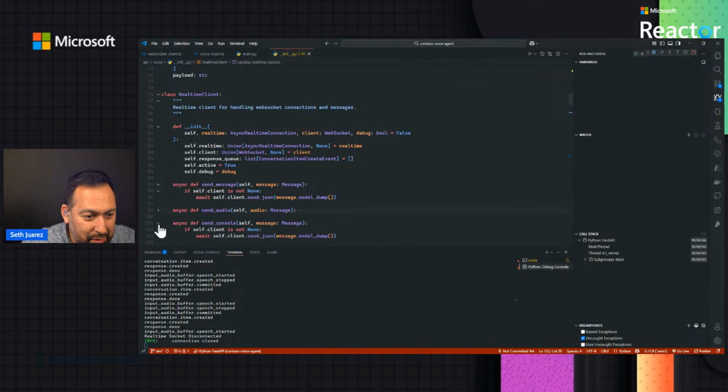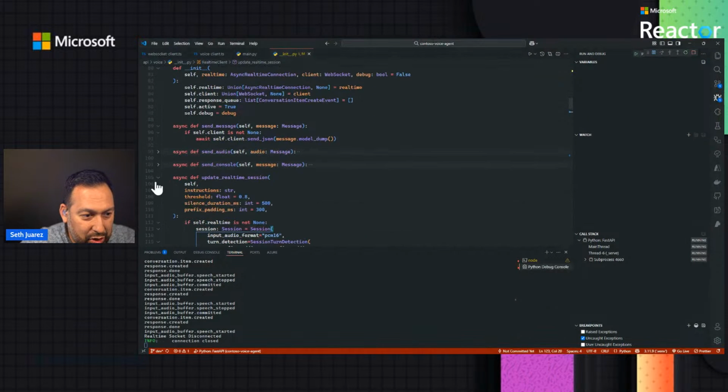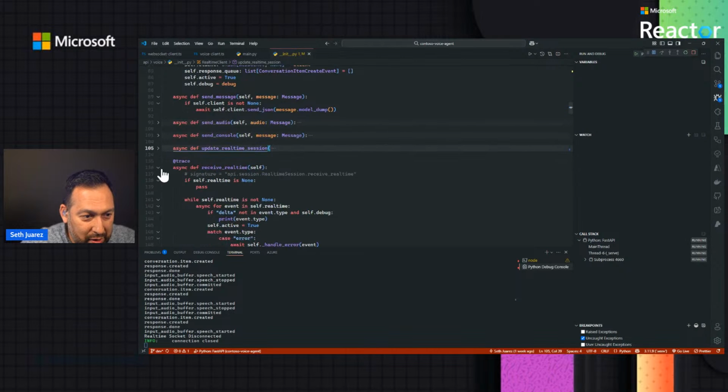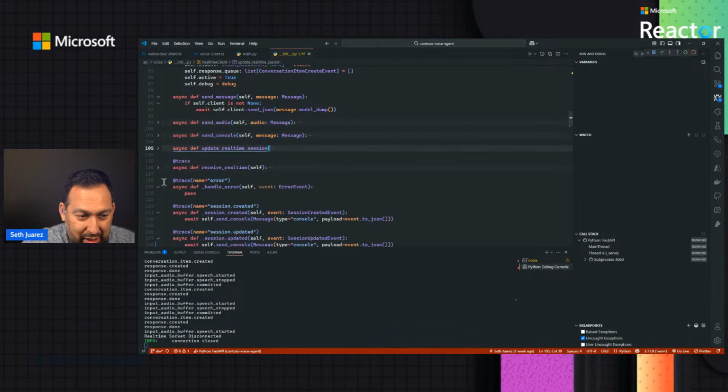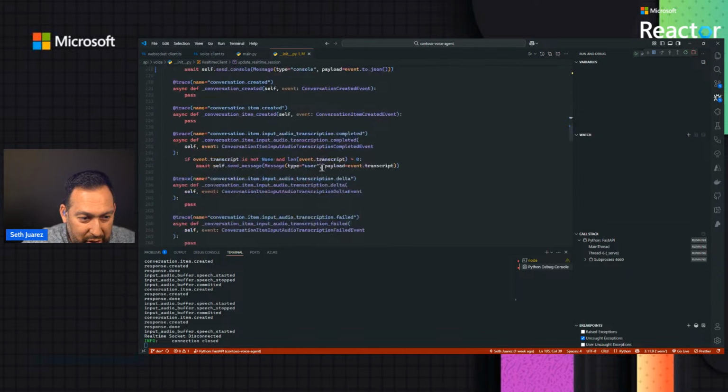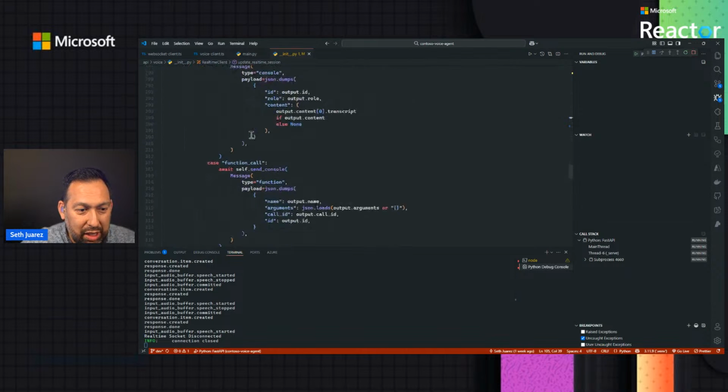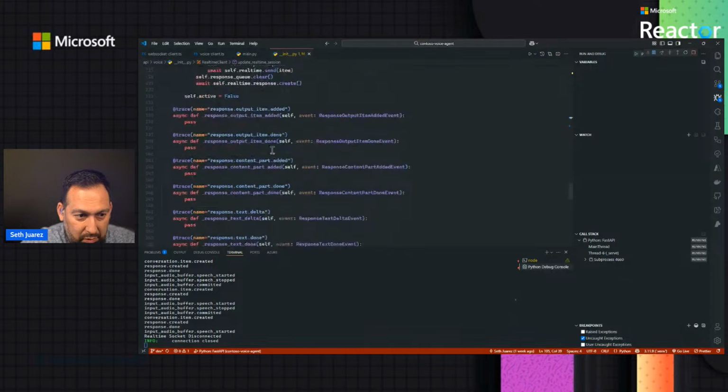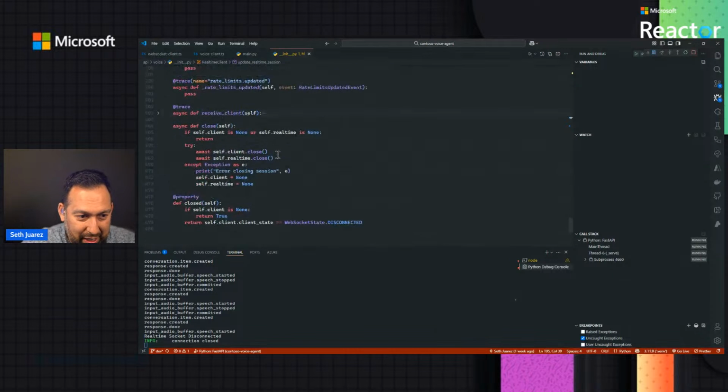The real-time client's job is to manage the receive from the real-time socket and push to the client socket. And you can see all those events happening. Push to the client socket. And then this thing also receives from the client socket and pushes to the server socket. So notice there's this ping pong thing happening. That's what's actually going on.